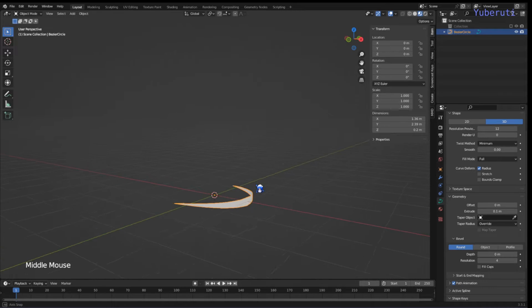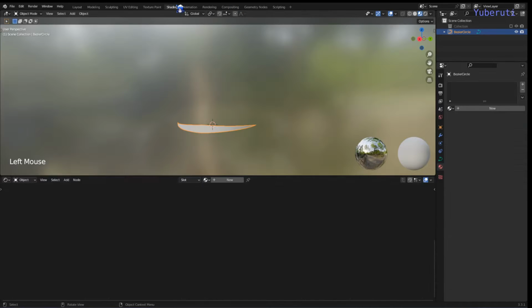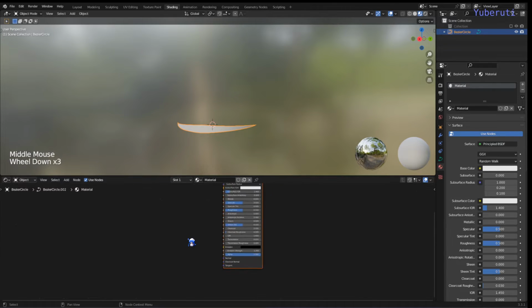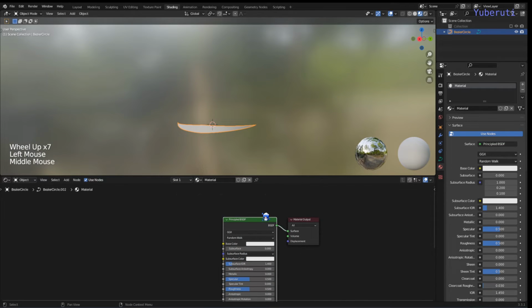And now we just have to put in the shader. Let's go to a shading tab. So now that we're in a shading tab, let's add a new material to our shader. Okay, and then let's delete the principled BSDF.